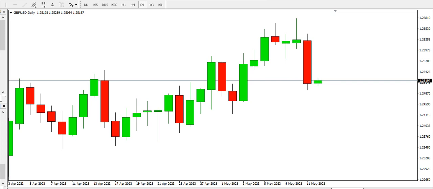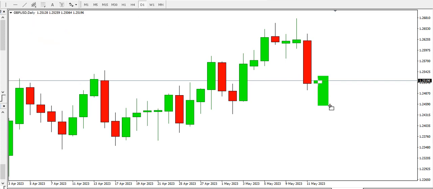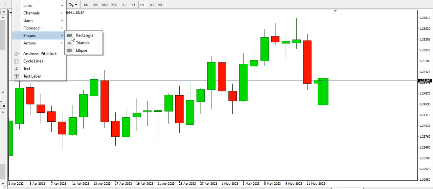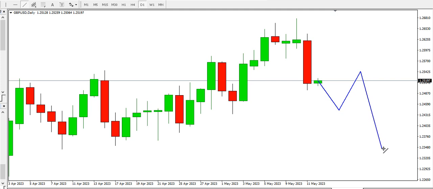We might see just one bearish candle formed today. For the whole of today, we might see a bearish candle being formed before price starts to go back up. Okay, but that's that for the daily time frame. We might see price dropping to this point before price goes back up. But if it goes up, we might end up seeing a head and shoulder pattern where price starts to drop.